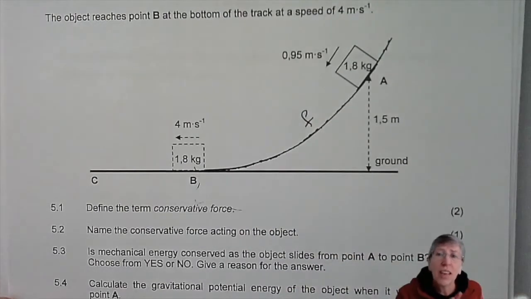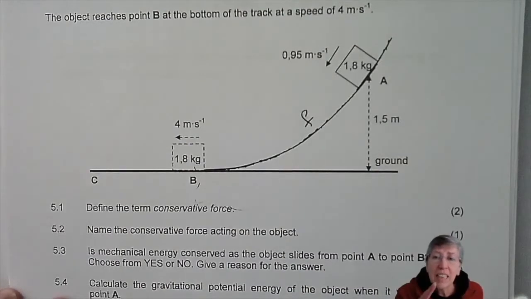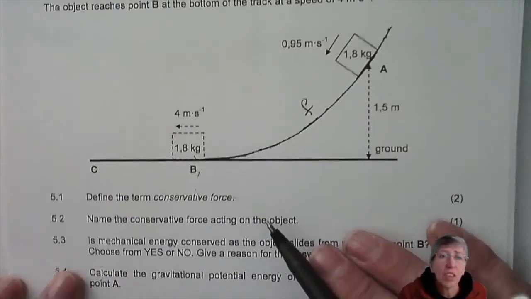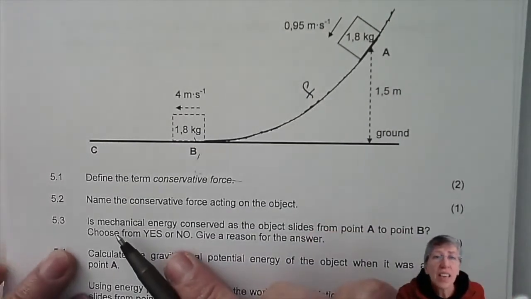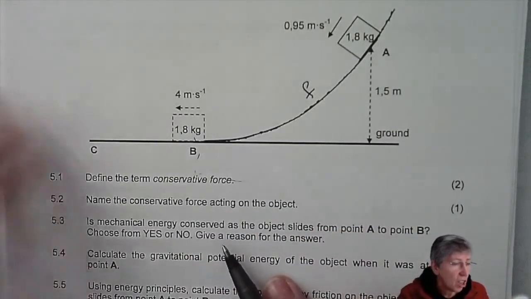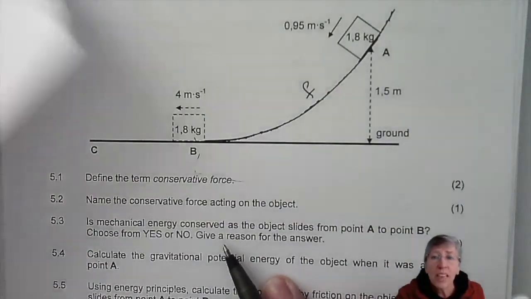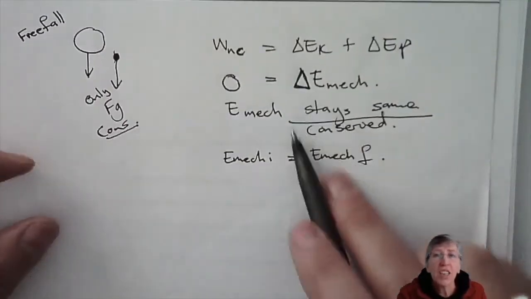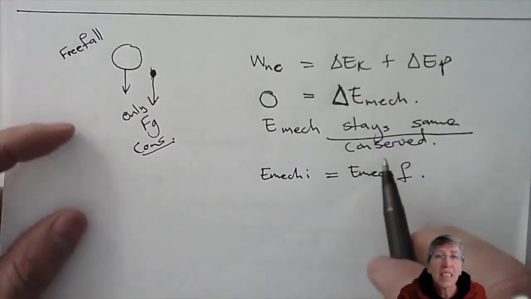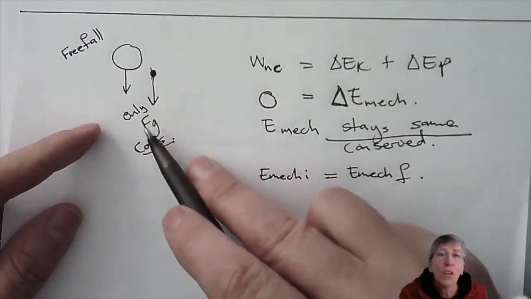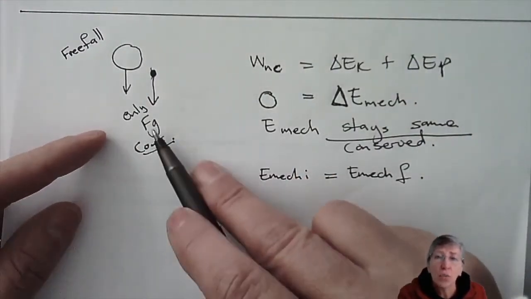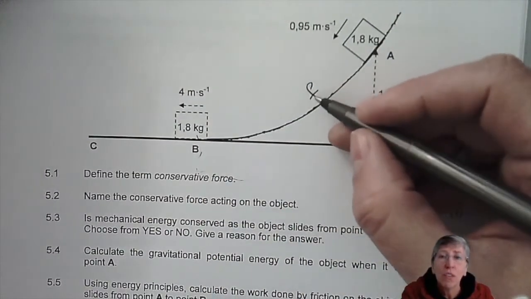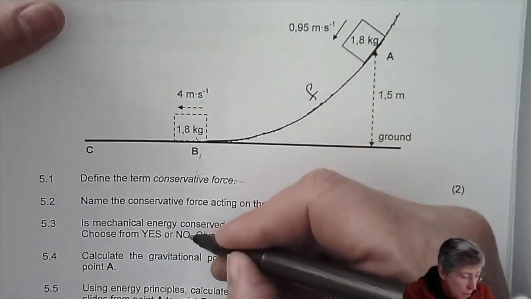The other two examples were elastic and electrostatic, and they are not in this situation. Then they're asking, is mechanical energy conserved? Now, when is mechanical energy conserved? Mechanical energy is conserved, it stays the same, when you have only conservative forces, when gravity is only working on this. And this is not true, right? We've got a frictional force. So the answer was no.